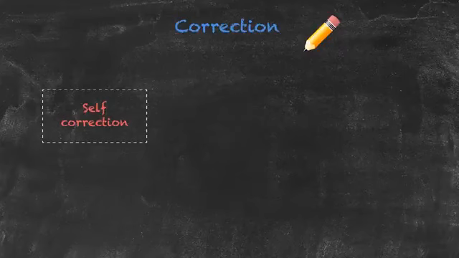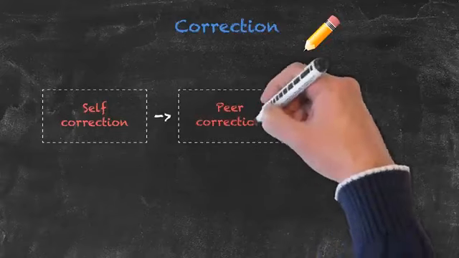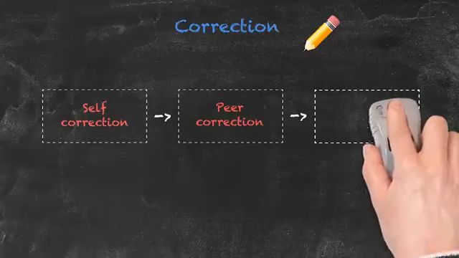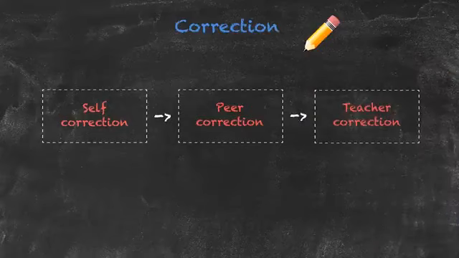It may be that the student has actually got the answer wrong, and so we move on from there. Is there somebody in the class who can give us the correct answer? So moving on to peer correction. Again, it may be possible that we're not able to get the correct answer from anybody in the class, and then we can step in as the teacher, so the teacher will correct. So we actually go through a process of allowing them to correct themselves if possible. If they can't, can one of their peers correct them? And if they can't, the teacher corrects.